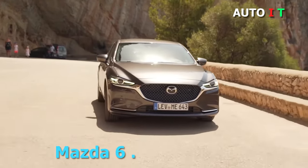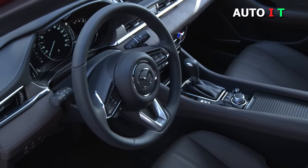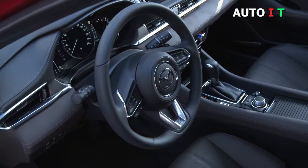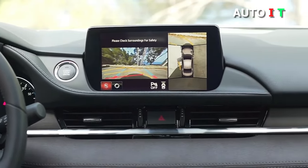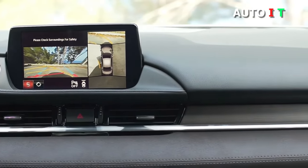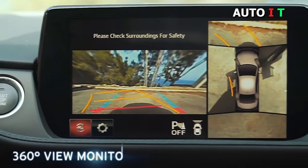Mazda 6. Price: $25,470. One ride in the Mazda 6 and you'll find yourself checking the price tag again and again. Leather upholstery, standard-issue heated seats, and all-around sophisticated design make for a classy and comfortable ride. Plus, the abundant cargo space makes even the longest trips feel relaxing and indulgent.